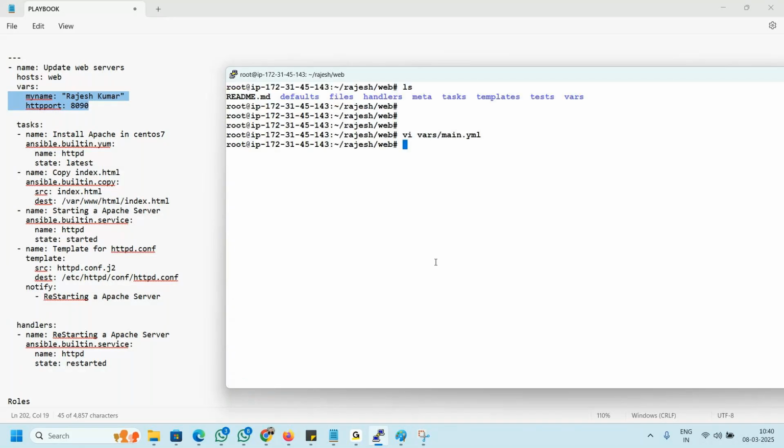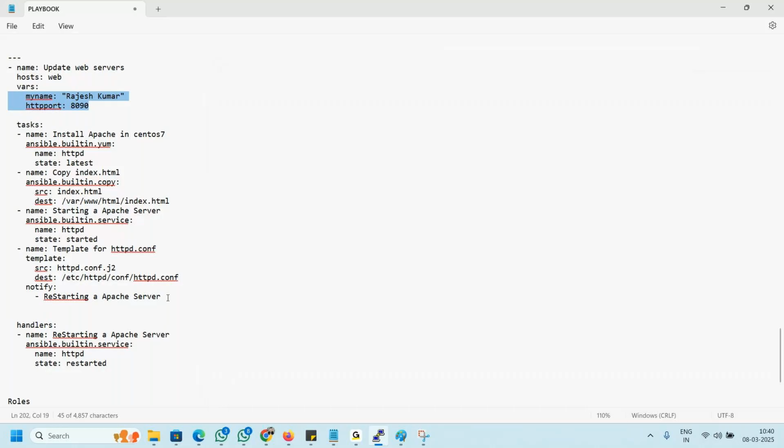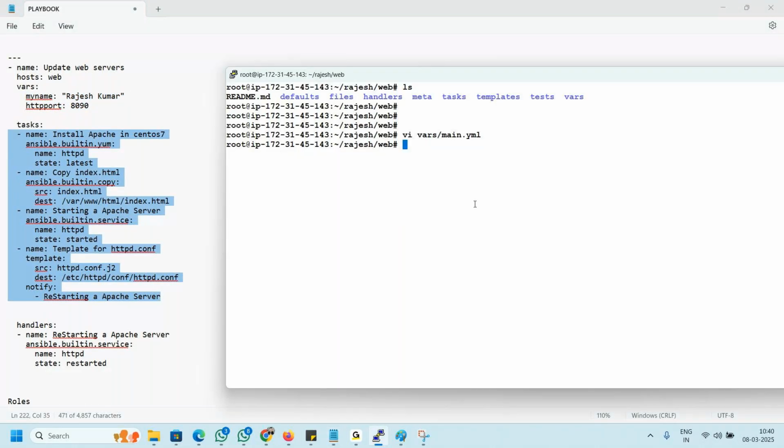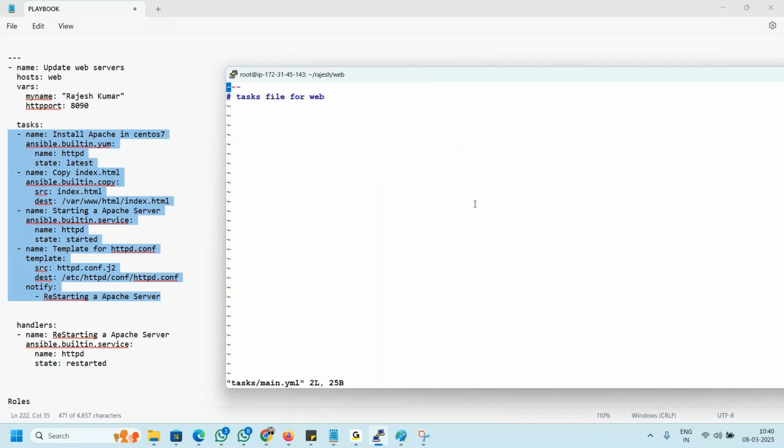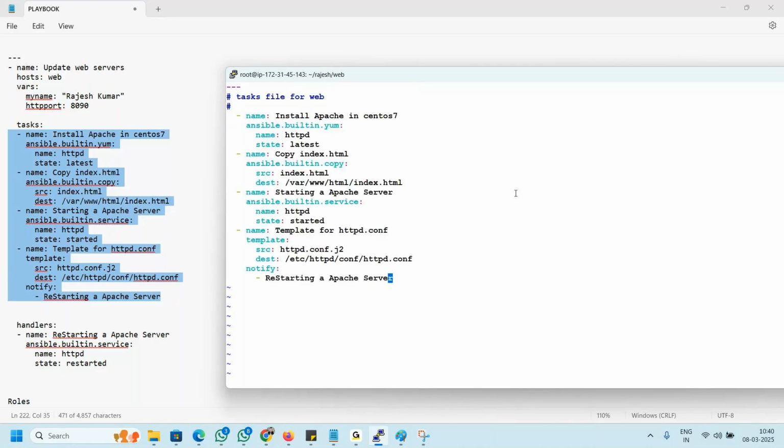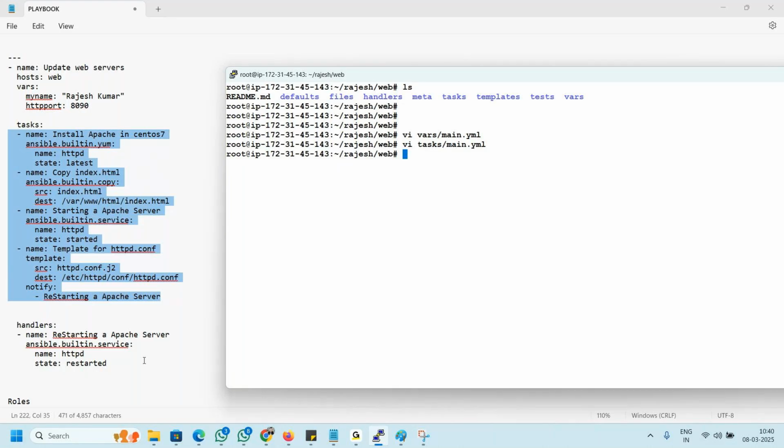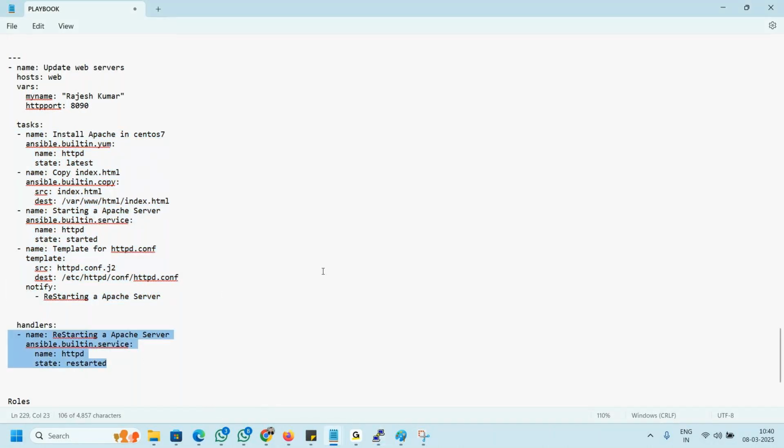So that will work. Now these are the tasks I have. Only tasks, okay? Main.yaml. Spend a little bit of time on YAML. Done. So easy, right? And this is the task for handlers. Vi.